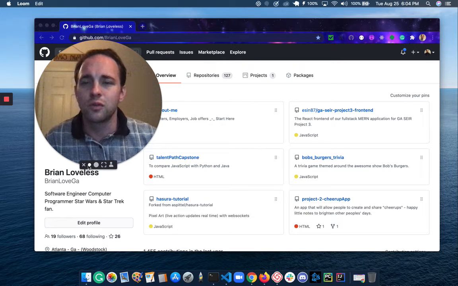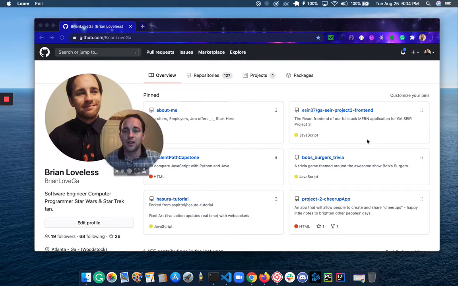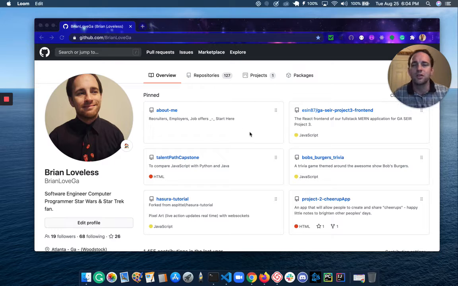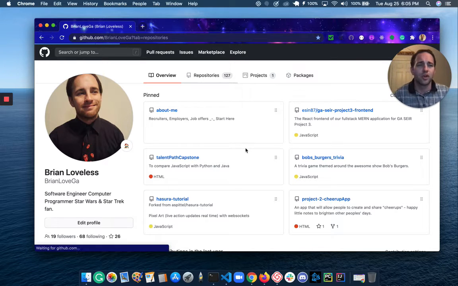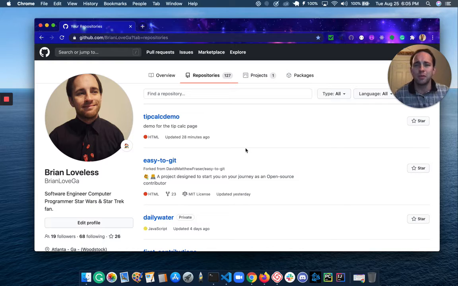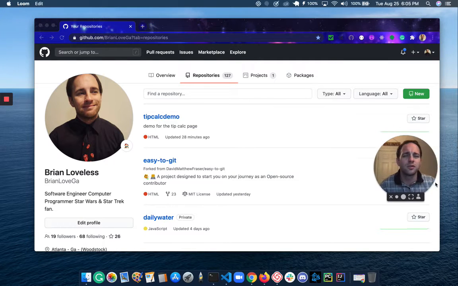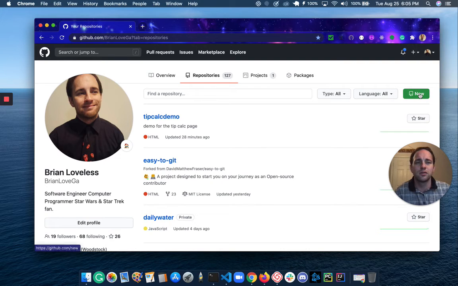So we're going to start by making an empty GitHub repository. There are hundreds, if not thousands to millions of tutorials on Git and GitHub, so I'm going to assume you know a little bit about that. But what we're going to do is click right here, make a new repository.